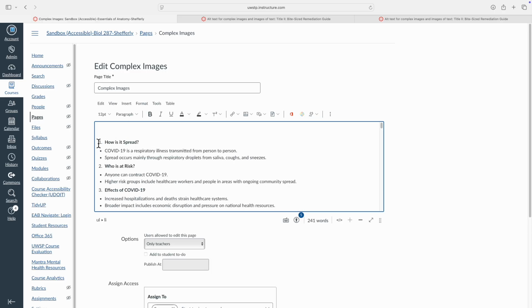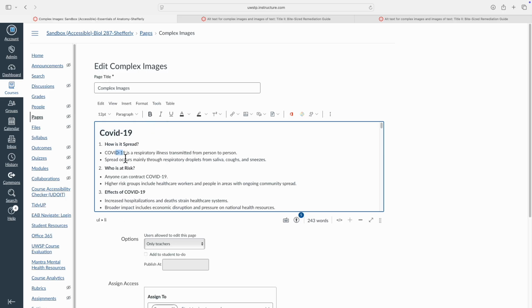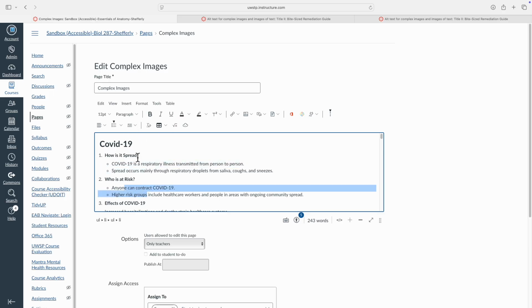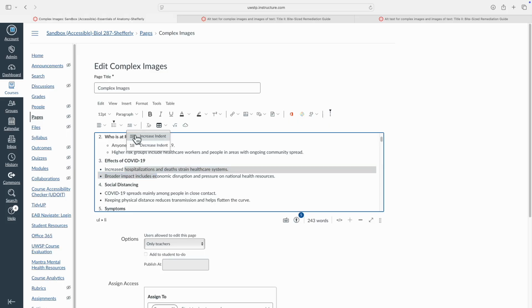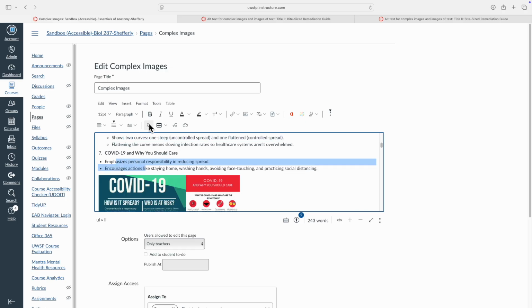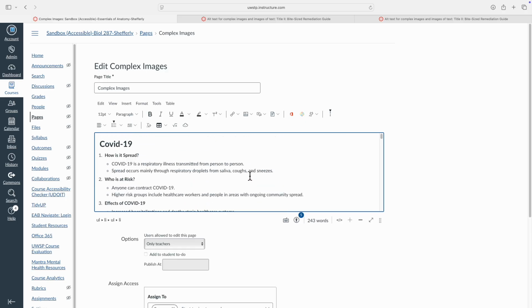This infographic is useful and engaging for sighted folks, but I can render all of the information content in this infographic verbally just by typing it on the page. In this case, I'm pasting the complex verbal description for the image I got from Microsoft Copilot. If I wanted to, I could use alt text indicating that this is an infographic on flattening the transmission curve for COVID-19 with a notation that it's fully described in the text of the page. But I'm going to mark it as decorative because a person using a screen reader would miss nothing now that I've got the information on the page if they were unaware of the image.